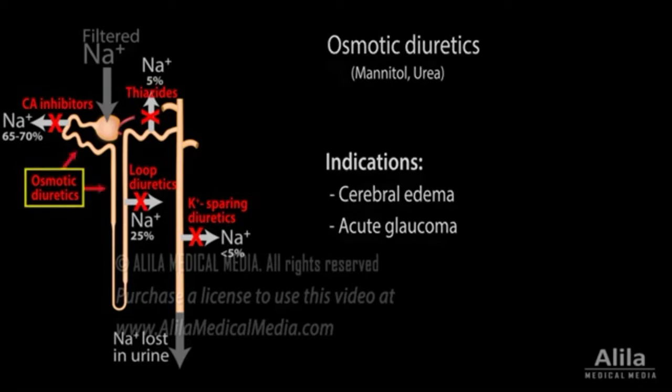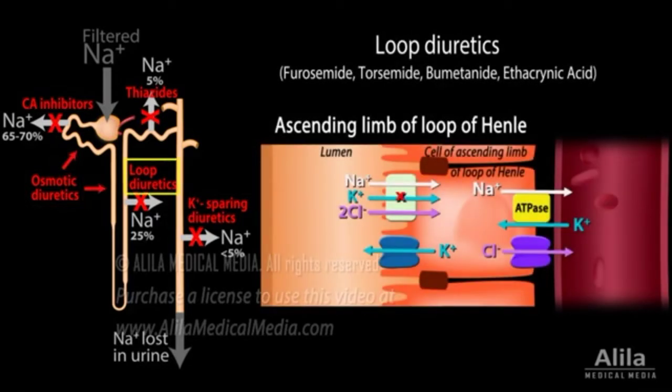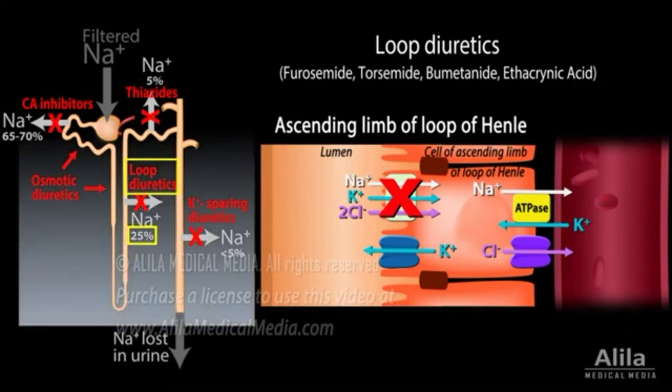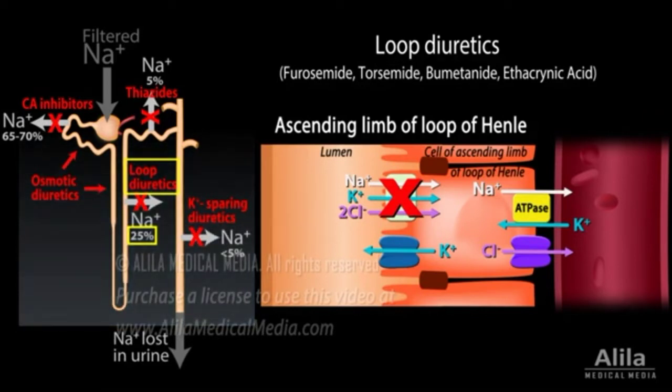loop of Henle. Loop diuretics inhibit the sodium-potassium-chloride cotransporter in the thick ascending limb of the loop of Henle. These are very powerful diuretics because this transporter not only reabsorbs a large share of sodium, but is also responsible for the osmolarity gradient in the medulla that enables the collecting duct to concentrate urine. As the loop diuretics cause the salinity gradient to diminish, the collecting duct loses less water. More water is excreted in urine.